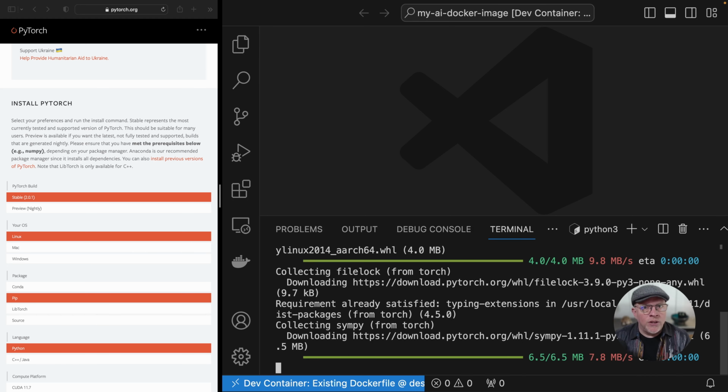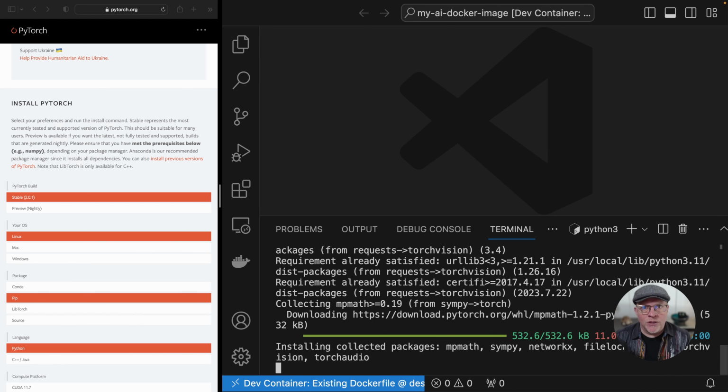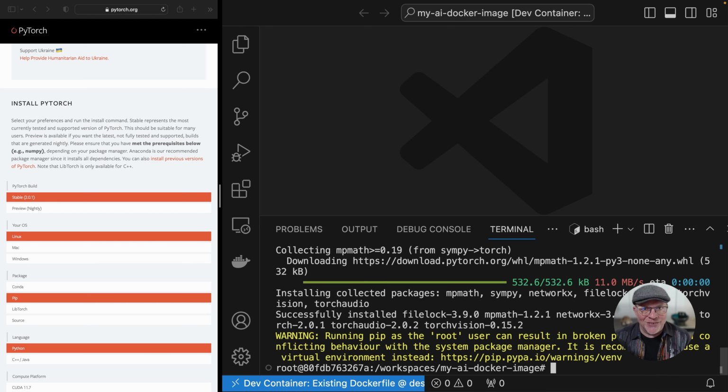What I want to do is make sure that there are no errors along the way. Sometimes when you install these products, it'll come back and say, oh, first you need to have this other thing installed. And then you try it again, and it says, oh, you need this other thing installed. And then it will give you some instructions on some other commands that you need to run. So I just want to make sure that there aren't any errors. And there aren't here. There is a warning, but we can ignore that.